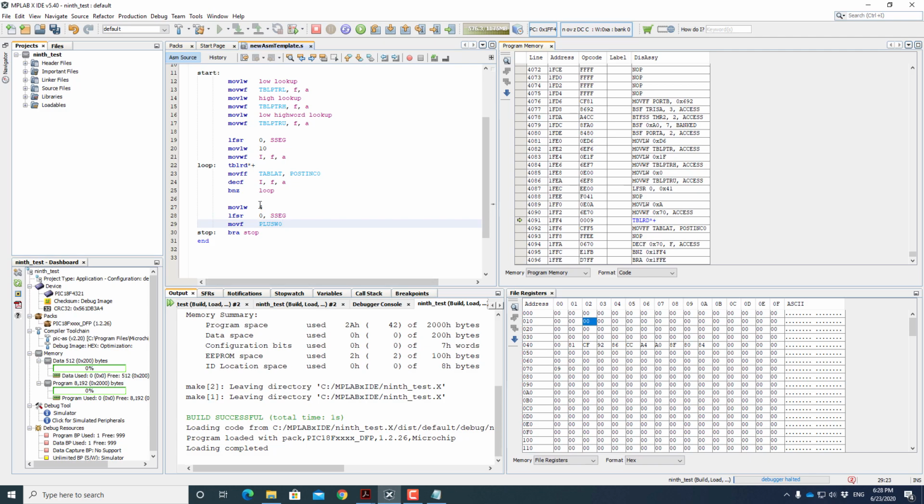So my working register has 4. My FSR0 is pointing to that particular location here, which is 41. I'm going to take 4 and add it to that pointer, which is FSR0. So I'm adding 41 to 4, which is 1, 2, 3, and 4. So I'll be here at the 45 location. I will be pointing to the correct pattern I'm interested in. And now I'm moving that pattern into the working register, and that's it.